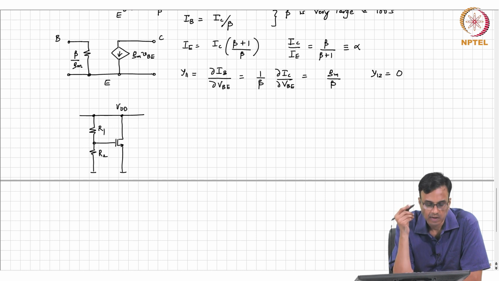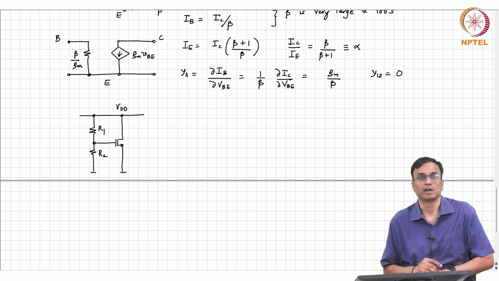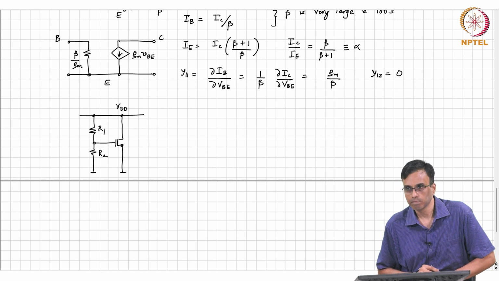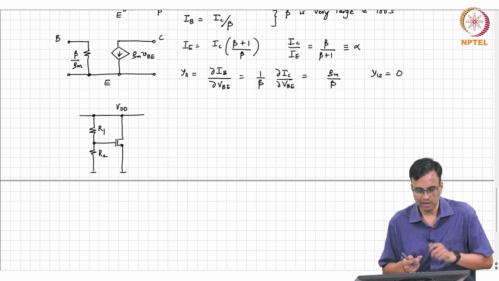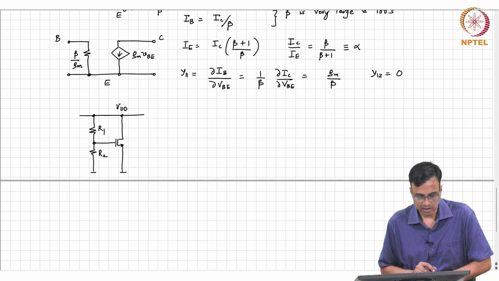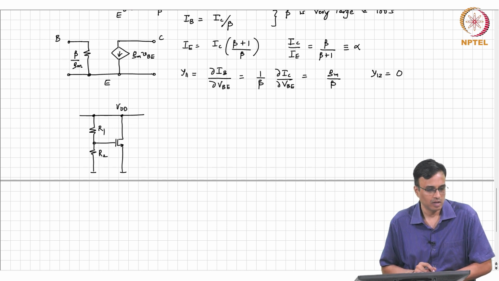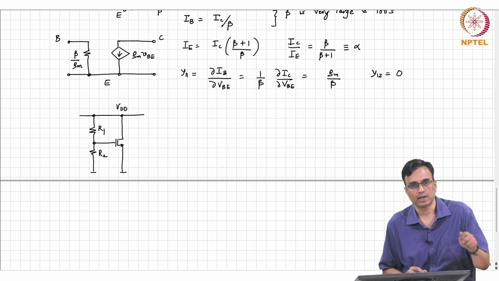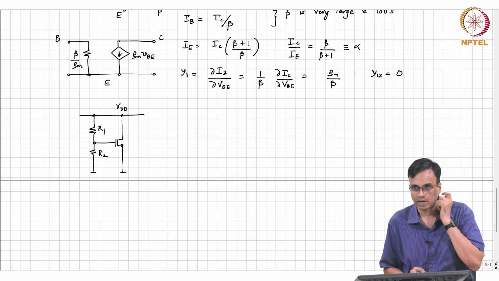So, either changes in VDD or changes in temperature will cause the drain current to vary wildly, right? And that is because the transconductance of the device is large. That basically means that a small change in the gate voltage will lead to a large change in the drain current. That is the whole idea behind amplification, right. So, you want a small change in gate voltage to result in a large change in current, which you can then push through a resistor to get a large voltage at the output.